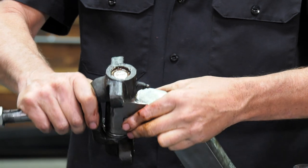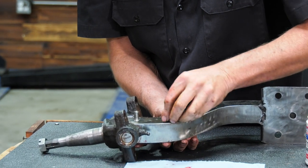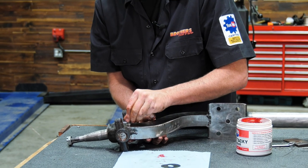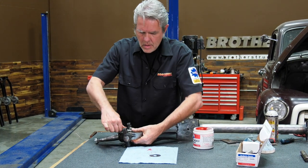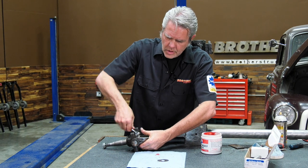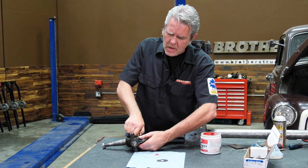I'll bring this down. I'm gonna put a lock washer on, and then we'll put our nut on, and I'll just tighten that on down. Then I can go ahead and put my caps in. So I'm just going to get this started, and I'll finish it off later so I can show you how to put the caps on now.